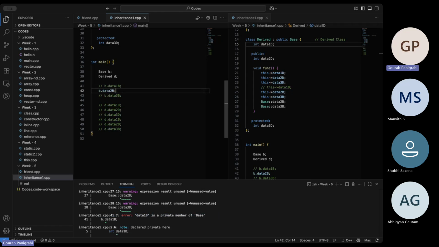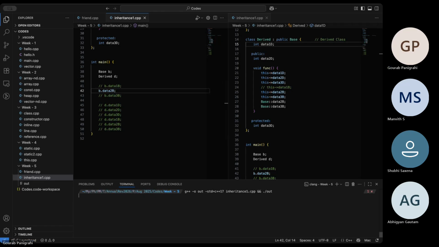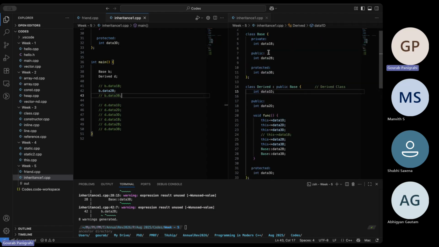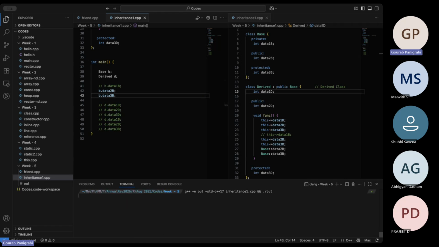All right. Data 2B public should be good to go. Yeah, warnings, but again, not an issue. No errors as such because it's a public member, not a problem. The next one, protected, should throw an error, right?